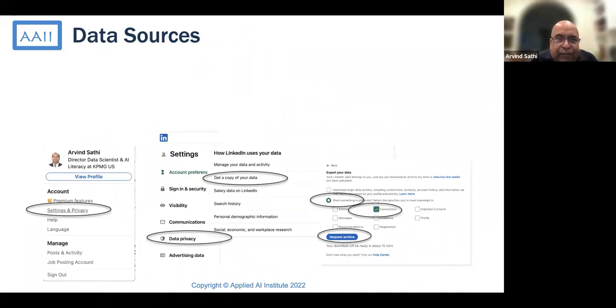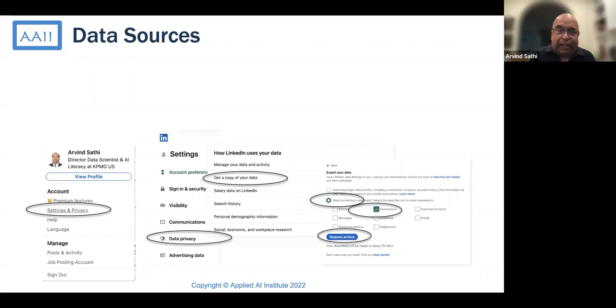Let me go to the LinkedIn data first. Now, what I've done here is to do screenshots of how I pulled my data from my LinkedIn page. I went to my profile. On the top right corner, you will see a profile picture. When you click that, you're going to be able to get to a menu which has got settings and privacy as one of the areas.